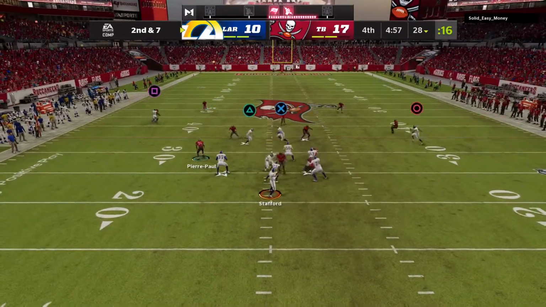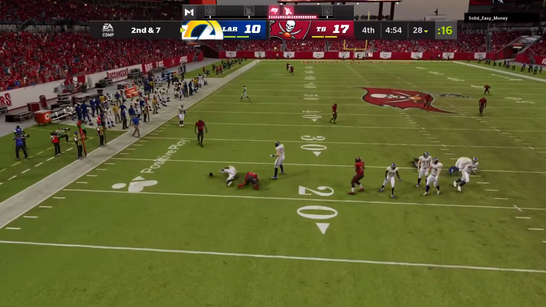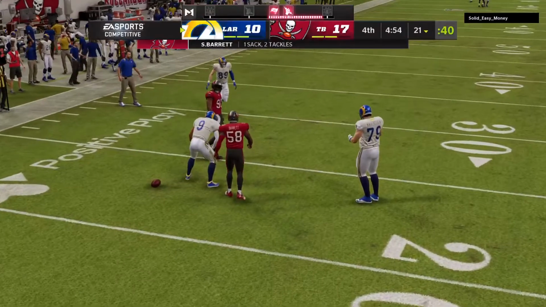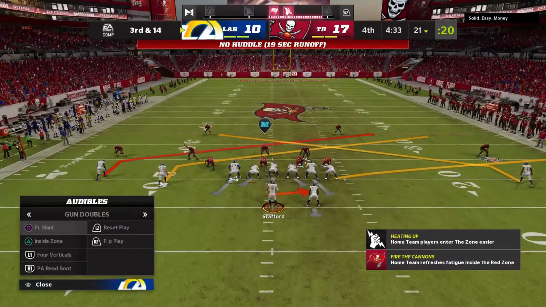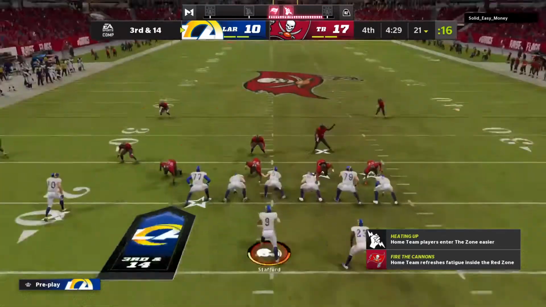Here's Stafford. Steps over, and he can't get rid of it. He's taken down. So now Stafford and the Rams after the sack, and they're staring up at a 3rd and long.